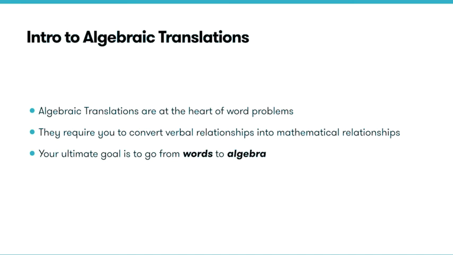To do so, really what we want to do is take a paragraph, find relationships, put them in algebraic form, and then solve. Now in this lesson, we're going to implement this methodology on a fairly straightforward question. This question will be about as easy as algebraic translations will get on the GMAT. That being said, it's worthwhile to look at this question because what we really want to focus on is the appropriate methodology here. We'll look at the methodology in a simpler situation, and then as we move on through this concept, we'll look at more advanced applications of this approach. So let's take a look at the question.